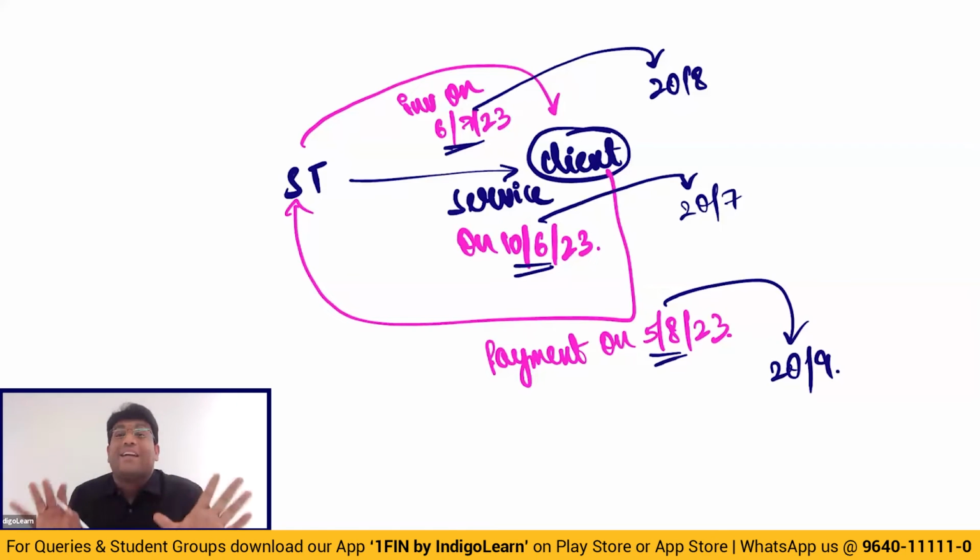So, time of supply doesn't tell what the due date for payment of tax is. The due date for payment of tax is very clearly 20th of next month. But when I say 20th of next month, 20th of which month? Next month means which month? That is given by time of supply. So, time of supply determines the trigger point for payment of tax. You getting my point, everybody, sir?